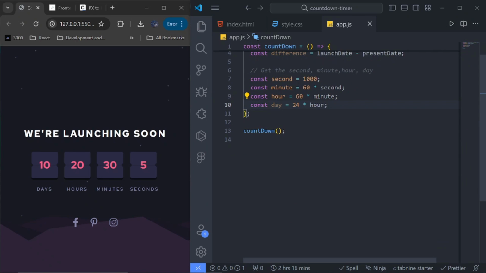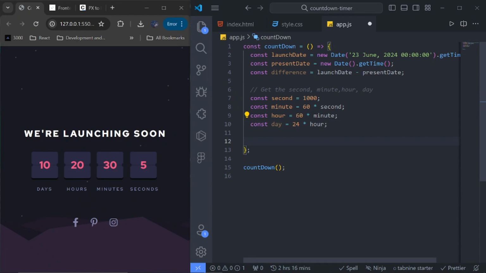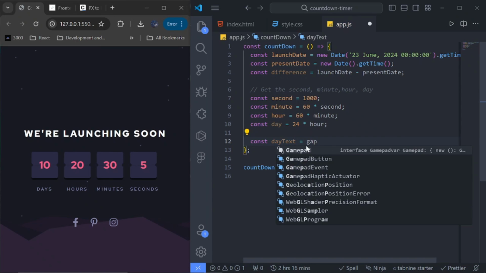Cool. So what we need to do now is to essentially do some arithmetic operations. The first one is to get the day text, which is this right here. So essentially, this should be, let's just set it to gap.